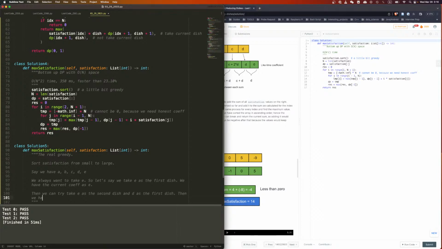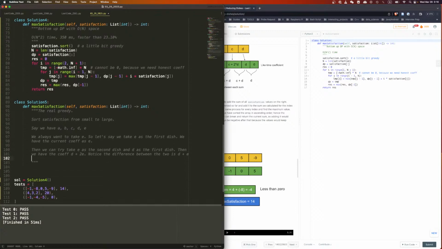Then we have the coef D plus 2E, right? Notice the difference between the two is D plus E, right? Which is the suffix sum.